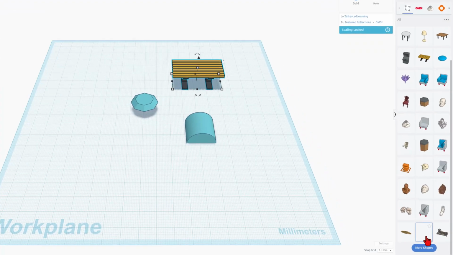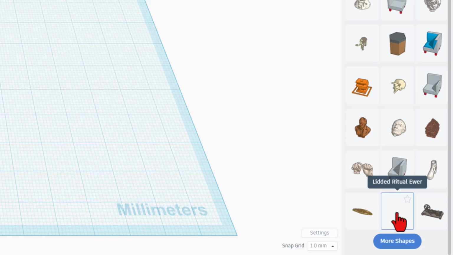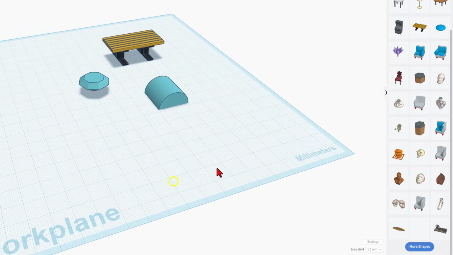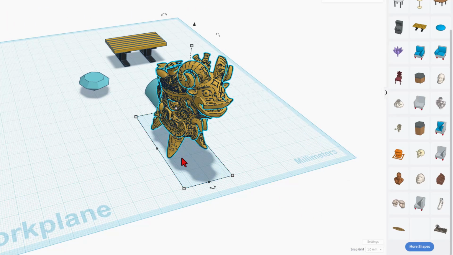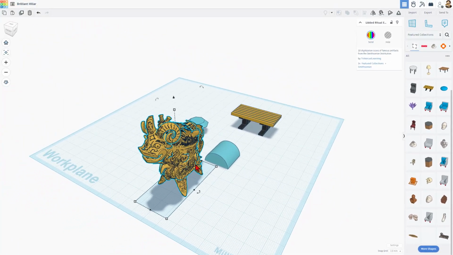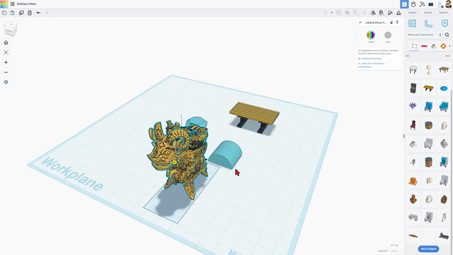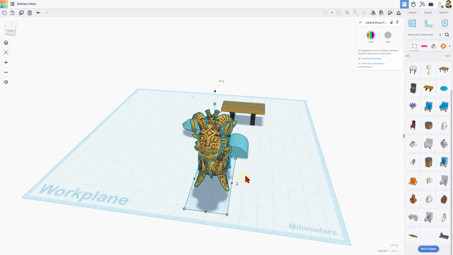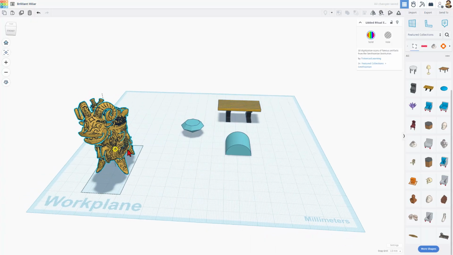You'll notice that some images do not load. You can still click on that, and notice this one is the lidded ritual ewer. You can also click out here to see what it looks like. They still sometimes take time, but there it is, the lidded ritual ewer. So I do need you to track down those names as well. I'll have a technique you can use to share those with me in just a bit.